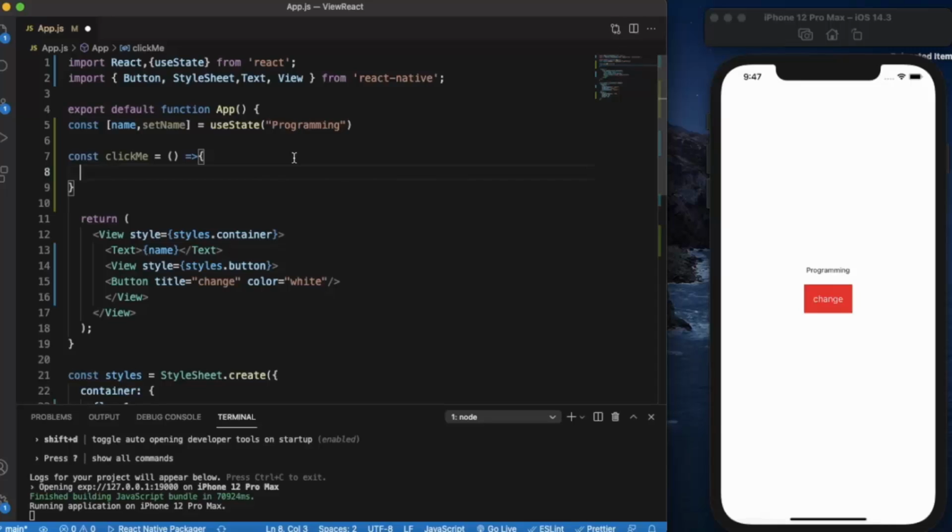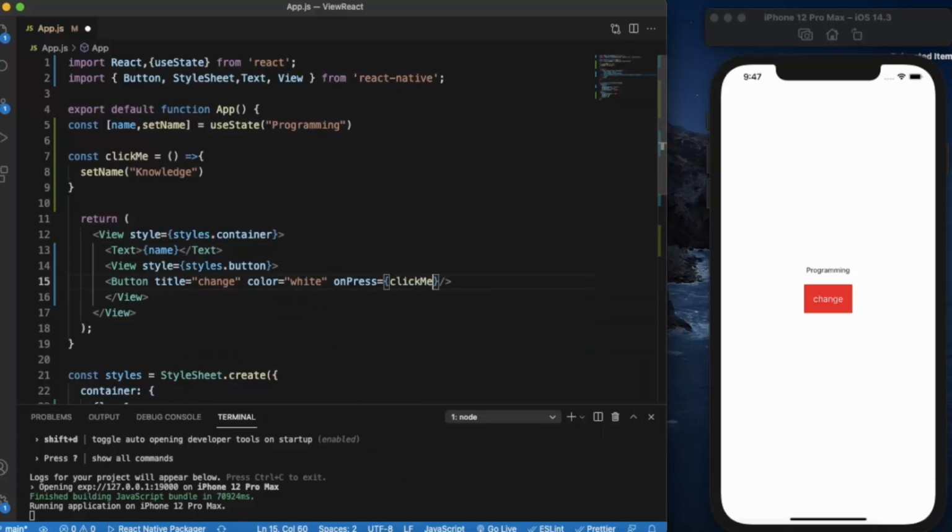Okay, so in order to change the state of this name variable, we'll be using the setName function. SetName, and we change the value to, let's say, knowledge. Now on the button press, the onPress event, we'll be calling this function.